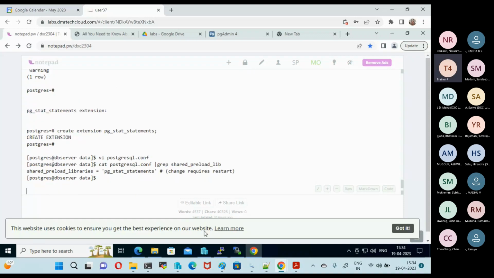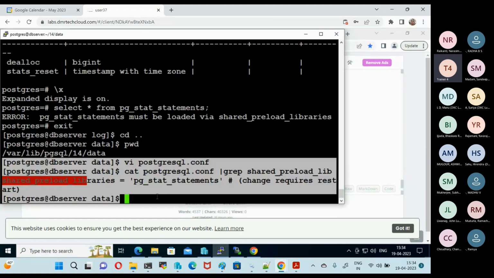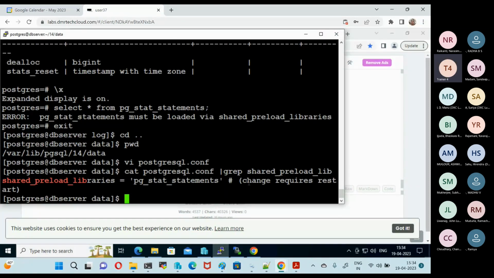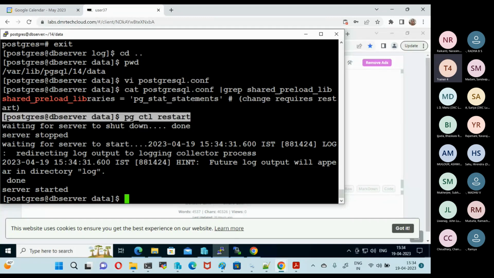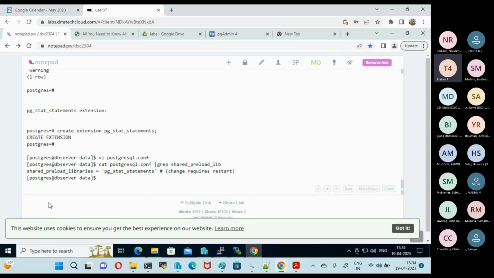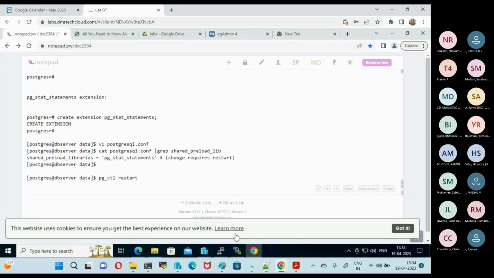Then we need to restart the Postgres service as well, because this change requires a restart. So Postgres is restarted. Once Postgres is restarted, it will start capturing that information.